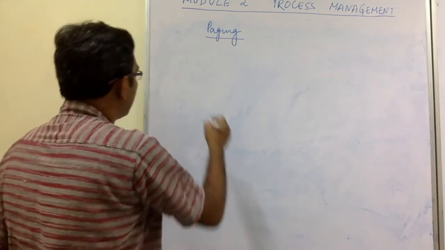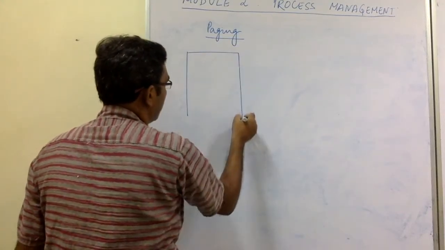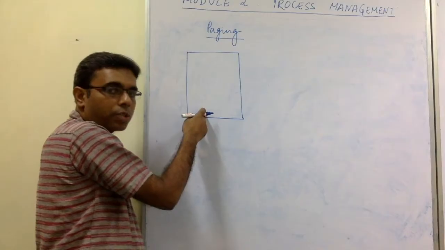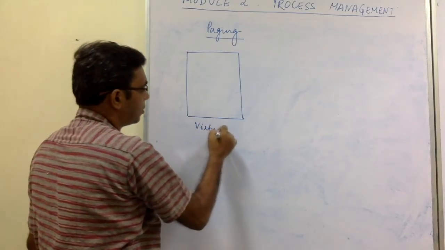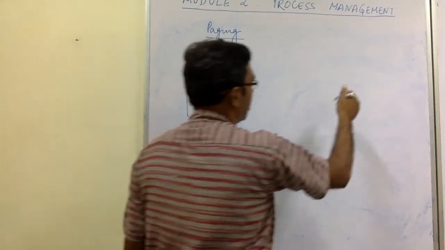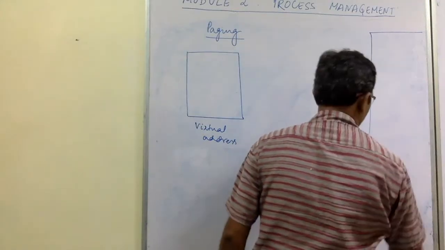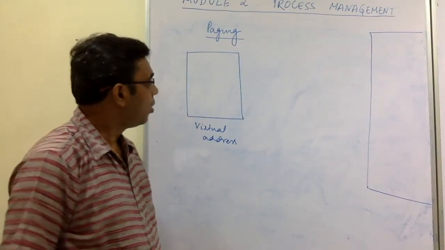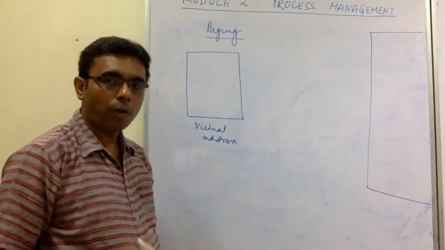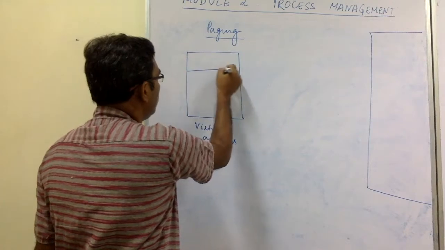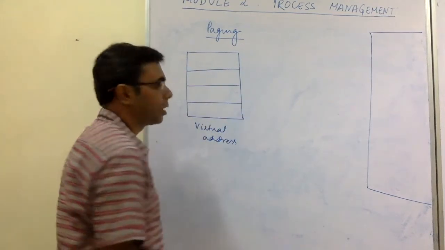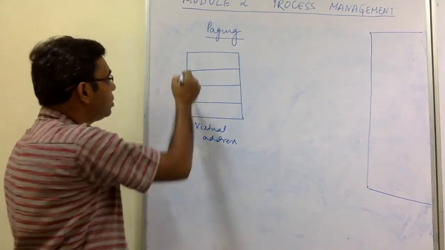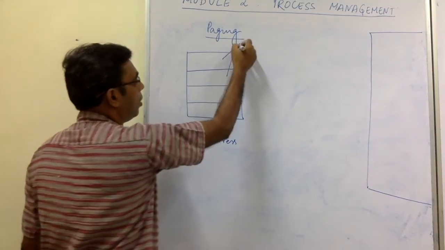Okay. So we found that a process is allocated an address range, and this address range that the OS allocates to a process is called its virtual map. So it's the virtual address. And the OS maps this to its actual location in the physical memory. How does this take place? Let's talk about that. The virtual address of a process, we split this up into equi-sized blocks. We split the entire virtual address range of this process into equi-sized blocks, and these blocks are called pages.